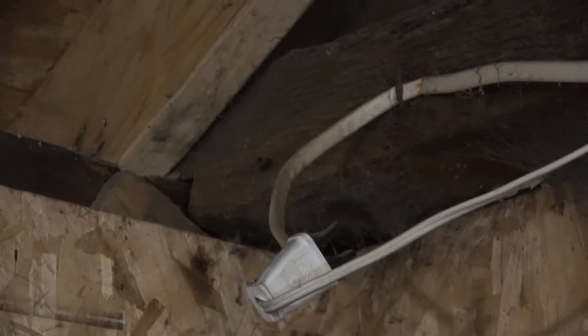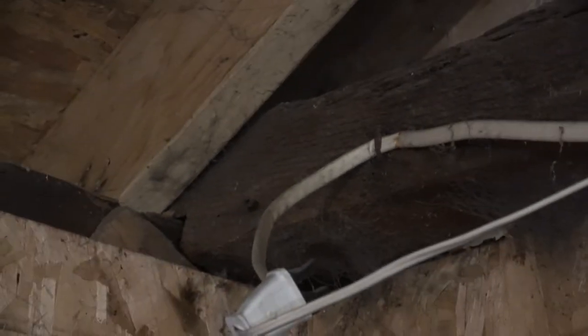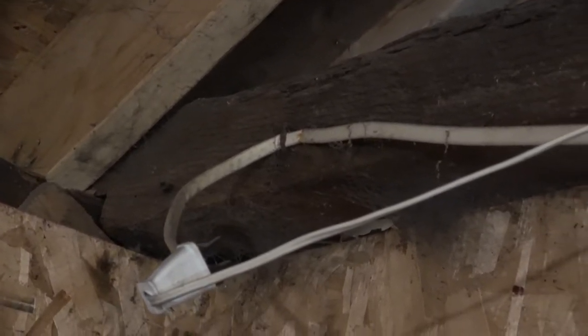It's a wimpy little extension cord, nowhere near big enough to carry any kind of a current. So this wire here, for all intents and purposes, ends up being a fuse. First of all, these wire staples here, I actually can't reach this one, so it's still in there. These things are almost impossible to get out. Here's a trick. I'm going to just leave that one in there, but I'll be able to pull the wire through or cut it, one or the other.